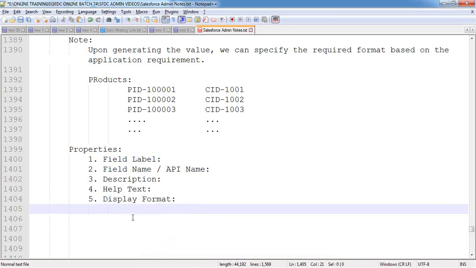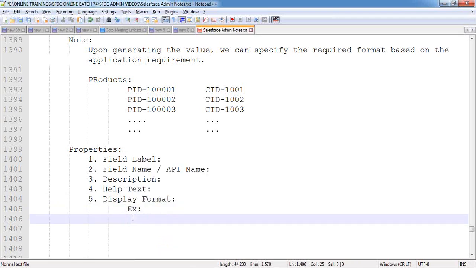That means in which format you want me to generate that auto number. For example, my product ID should be PID hyphen, and it should have 6 digits. We specify the format like this: 000000, all zeros, which means I want a 6-digit number.